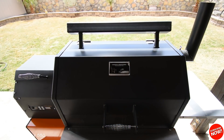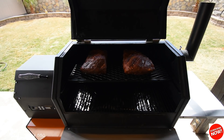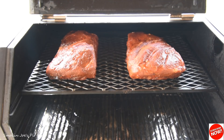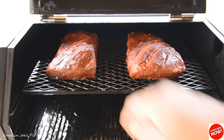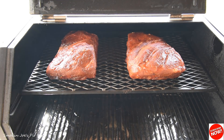Alright, we are outside at the smoker and I've got my temperature set at 250 degrees. I'm putting them on the top shelf, 250 degrees for two hours to get a nice smoke flavor on them. I will not be spritzing — I want to get a nice crust on both pork shoulders. The one on the right is the one I'm going to use the vinegar-based Carolina-style barbecue sauce on. The other one I'm just going to let run with the rubs. We'll check in about two hours and then crank the temperature up to 275 degrees.